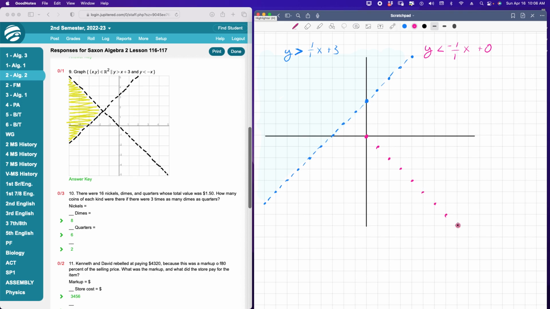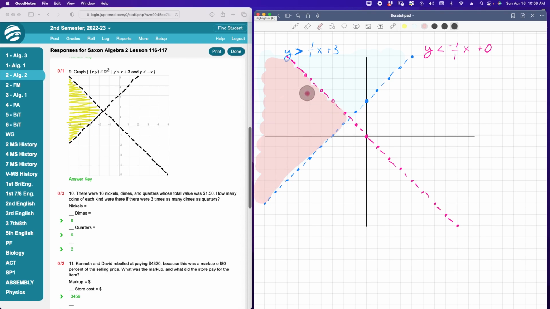So now we kind of see where that line lives. We see the slope and it's a dotted line. So we just fill in the little area. We keep going backwards. So there's our line, right? So let me get my highlighter. So this says y is less than this line or this boundary. So that means we're going to get the points that are below. So the points that are below that are also already shaded from the other line is going to be these points right here.